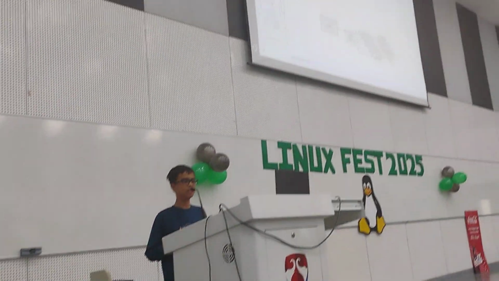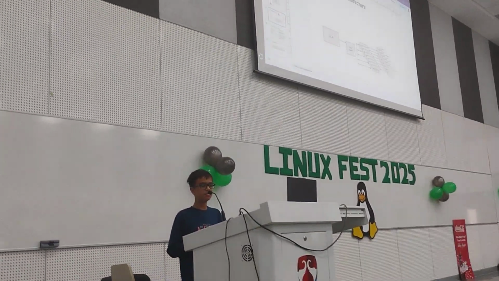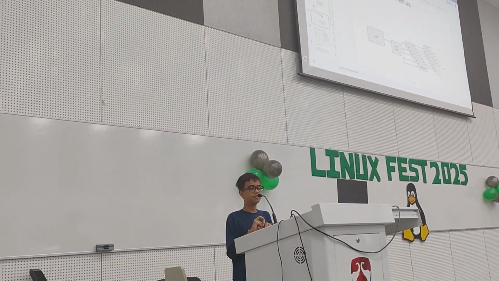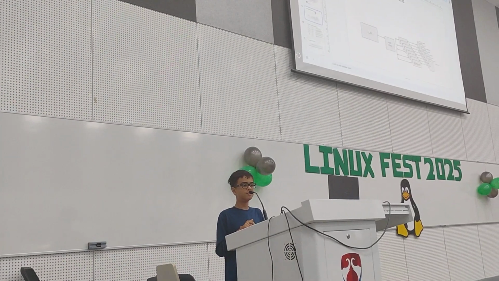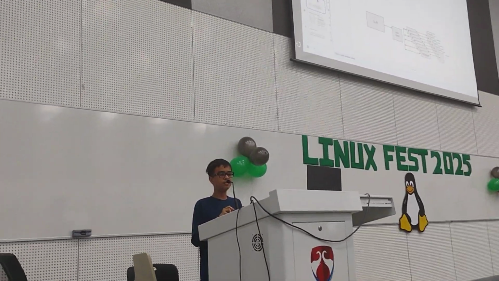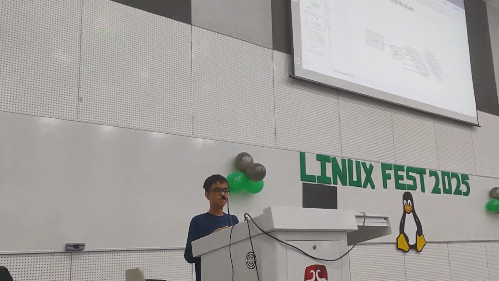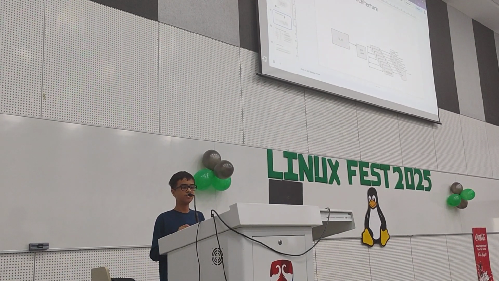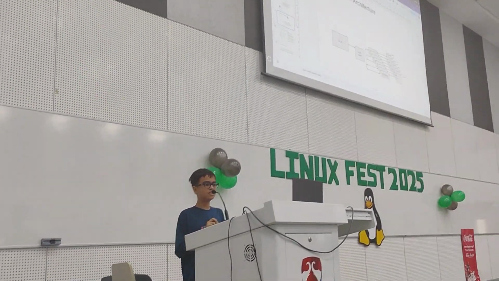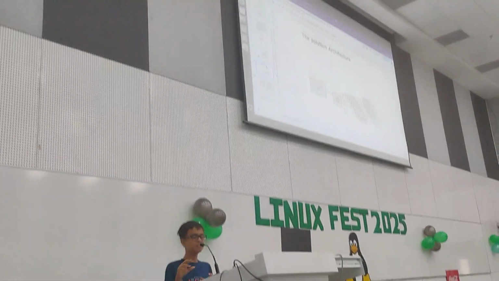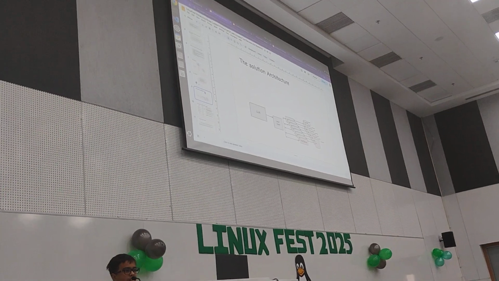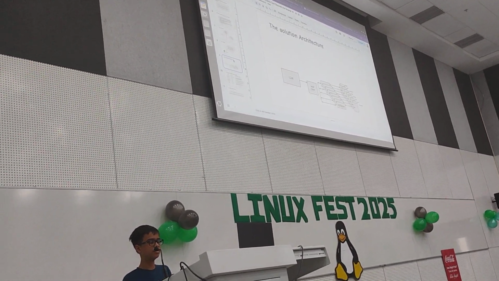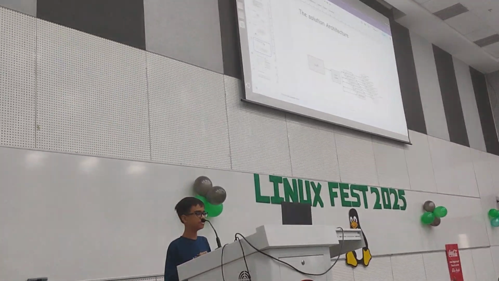Now let's talk about the solution architecture. The prompt is sent to the LLM, and then the LLM requests the MCP client to send the request to the MCP server. The MCP server accesses various databases or data sources. And then the response goes back to the LLM, and then the LLM shows it to the user.